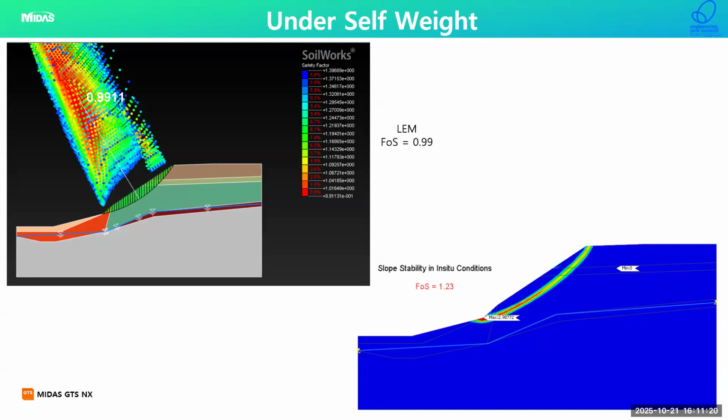So here, there might be a lot of reasons for the increase in the factor of safety. The reason could be a consideration of the plastic nature of the soil, or the consideration of the iterative scheme of the nonlinear solver in the FEM. So there can be many reasons, but the idea is that the factor of safety is not the same as the factor of safety that we find from the LEM approach. So we have a factor of safety of 1.23 here for the complex soil strata that we have now.